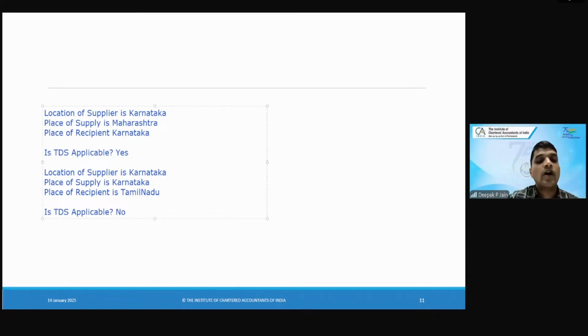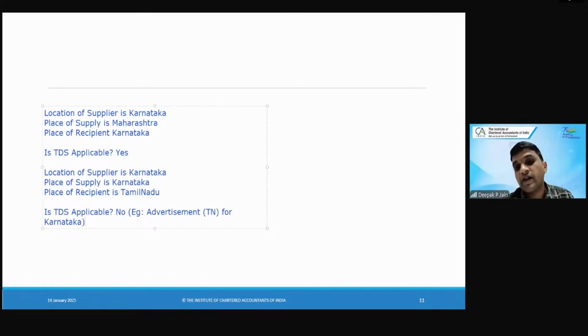Yes, sir. Okay. Now, how do you understand that it is not applicable? Can this be practically possible? Yes. The example for this is when a government is giving a contract to a person saying do advertisement for this. The advertisement company is in Tamil Nadu and they are engaging a Tamil Nadu person to do advertisement for the Karnataka government, and they will do the advertisement in Karnataka itself.